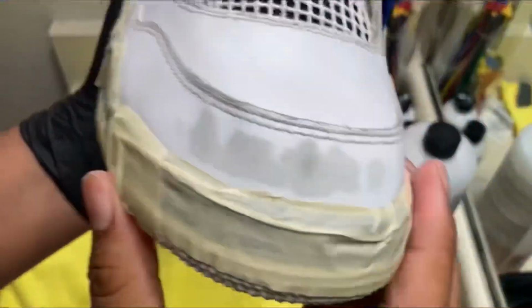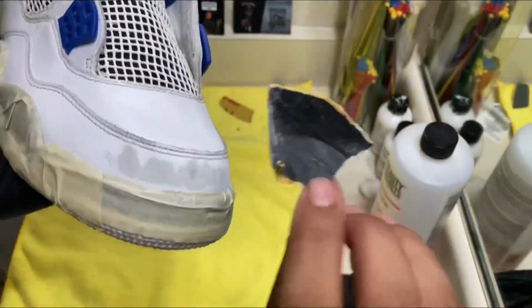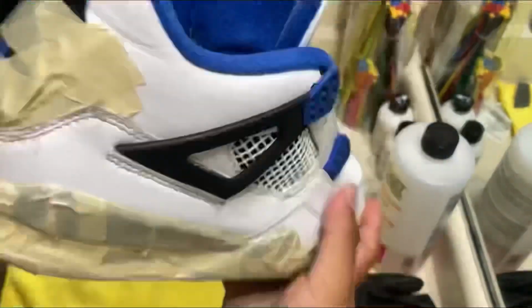So here's just a quick little update. As you can see, everything looks pretty smooth. The only real way to see if you made any progress is by feeling it, to see how smooth it is and if there's any bumps. So that's why I took off my glove.